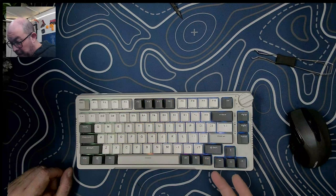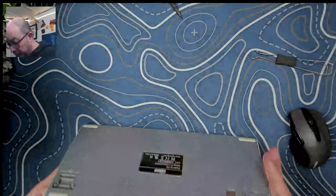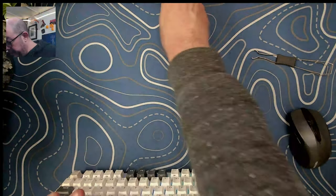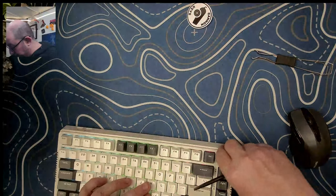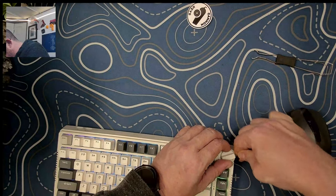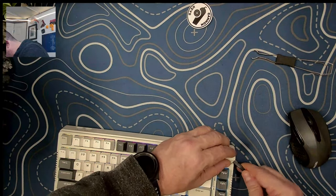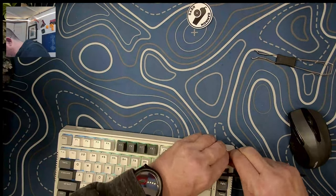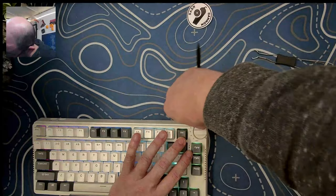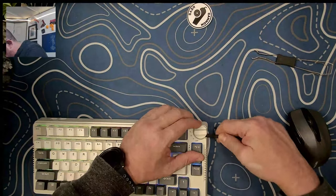We'll have to take a look at the software to see if they've also improved on that as well. Now, taking a look at this, I am wondering, just out of curiosity, and let's hope I don't break anything. First, can I take this knob off? All right, this knob does not seem to want to come off easily. I'm trying to do it with a plastic spudger so I don't break anything.